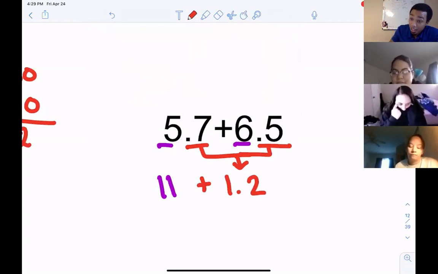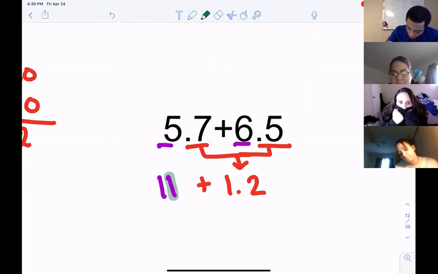And so 11 plus 1.2, what are the only units that are actually interacting with 11 and 1.2? Which place value? The 11 and the 1. Yeah, the ones place, exactly. I think the highlighter's too big. Let me just change it down here. Those are both the ones place of both numbers.